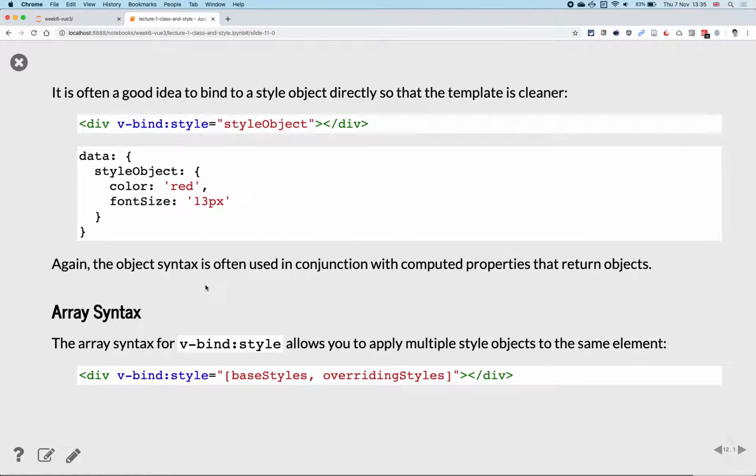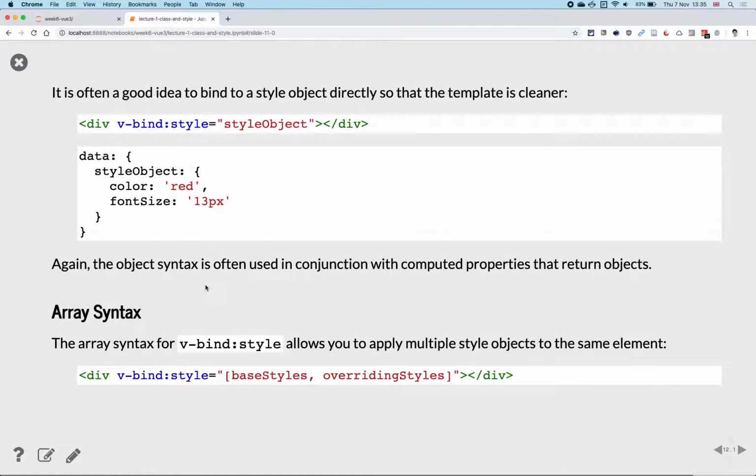When we bind the class, instead of listing all the classes here, we use a class object, and the actual classes are listed in the class object. We can do that for CSS as well. So instead of putting all the formatting rules in the HTML element, we can put all the formatting rules inside the data part of the Vue instance.